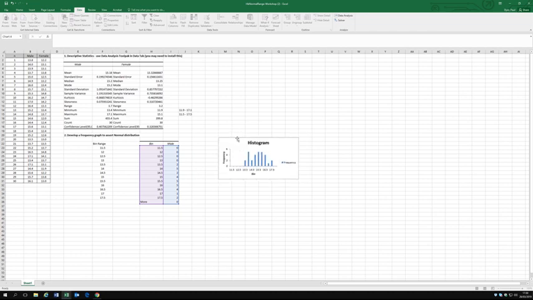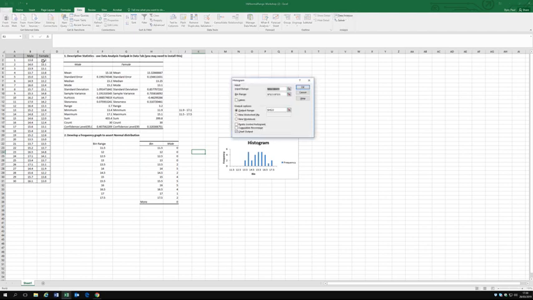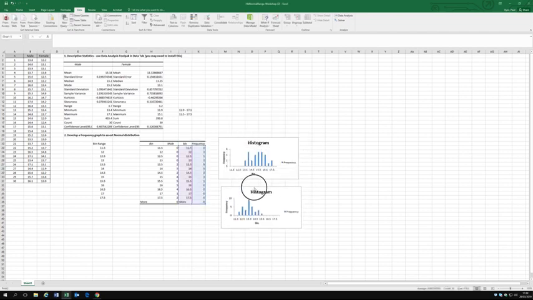I'm just going to move this chart over a little bit so that we can put our female data set next to it. Then the next thing is obviously to select the histogram again, but select in this instance for our input range, female data. Our bin range is the same, and we just want to make sure that we select a different place to put it. So I'm going to put it next to the male information. We've got a chart output selected, so click OK. We now have our distribution for our female population and our male population in terms of frequency distribution.